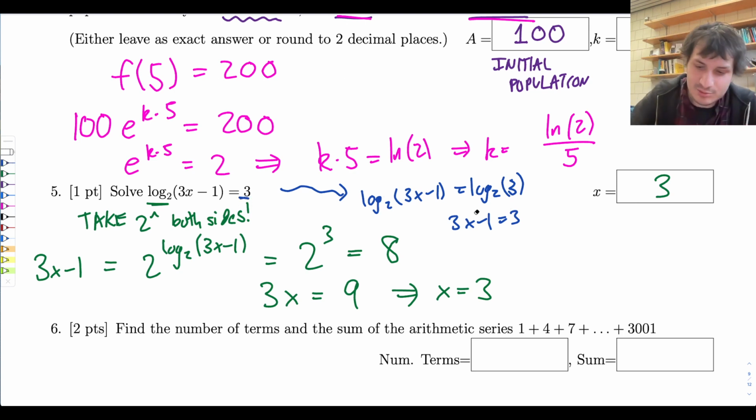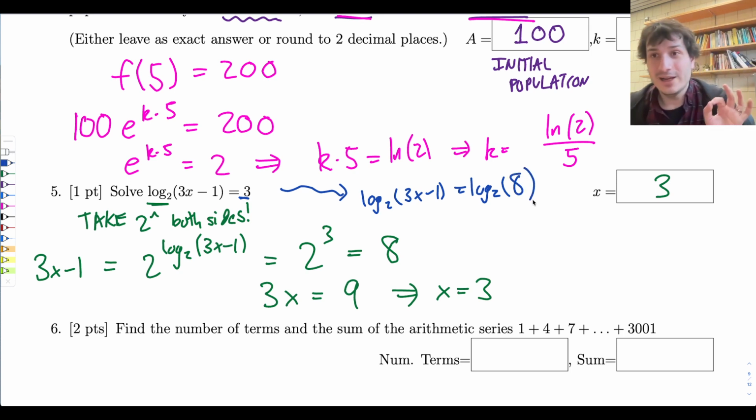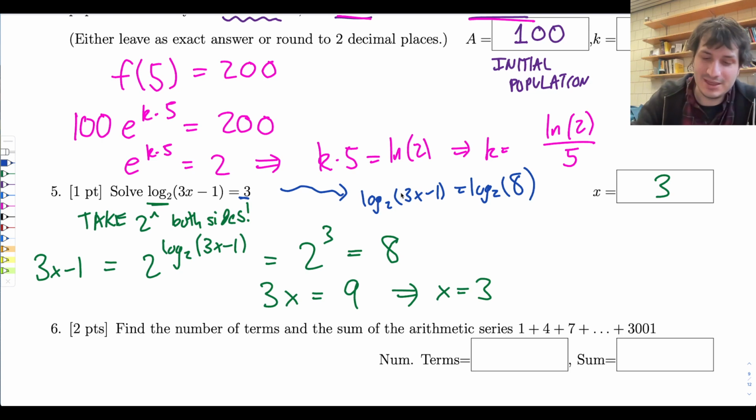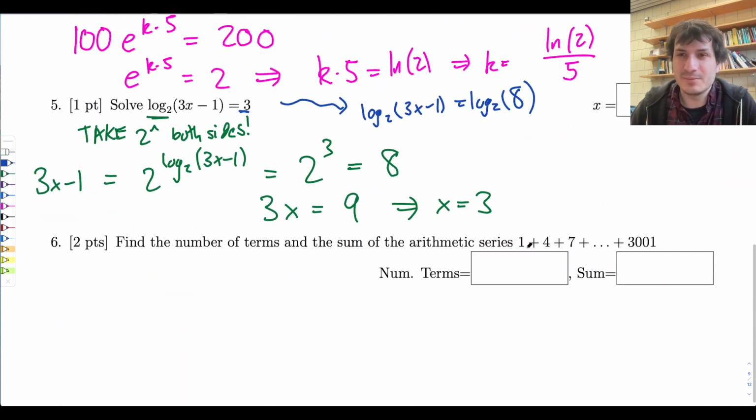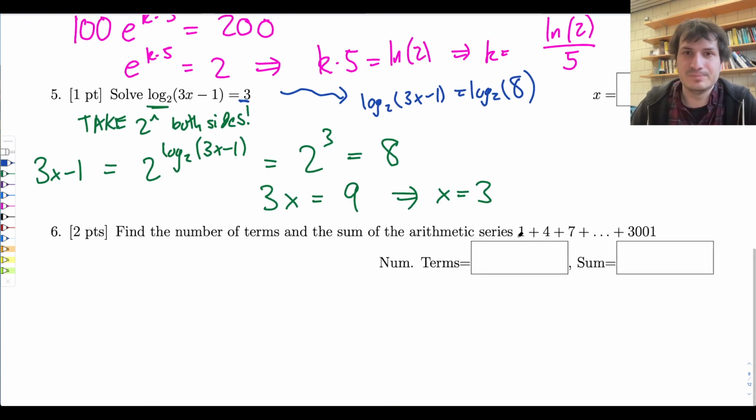If you want to do it this way, you totally can, but you have to convert 3 into a log. 3 is the log base 2 of what? 3 is the log base 2 of 8, right? So if you want to add in a log base 2 like that, you've got to make sure it's the right thing. That does work, and then you get the equation I got, 3x minus 1 equals 8, and it will be perfectly fine. Let me just check something here. Okay, good, that one was 3. I think on the other version of the exam it was very similar, with base 3 instead of base 2.